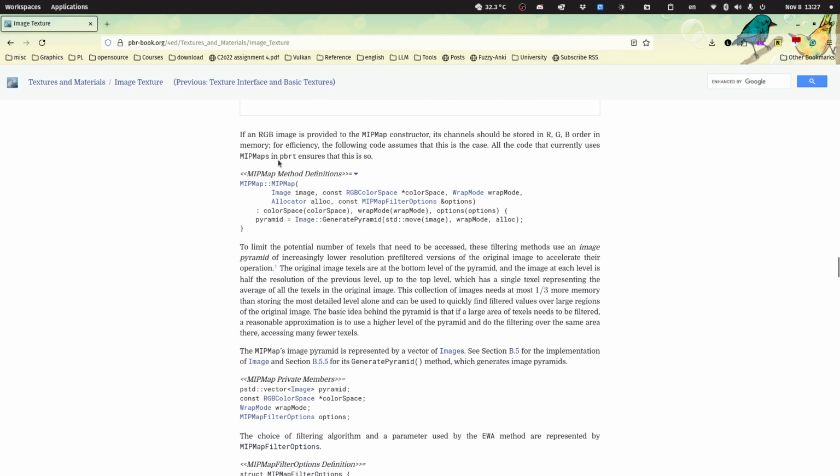So if an RGB image is provided to the MIPMap constructor, its channels should be stored in RGB order in memory. I'm not sure why this matters, but anyway.